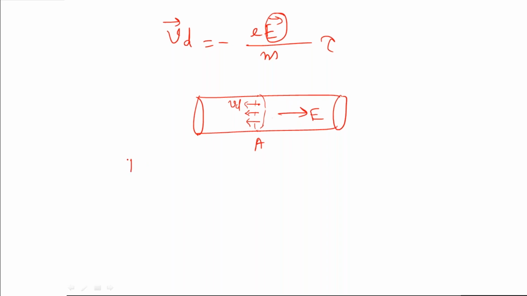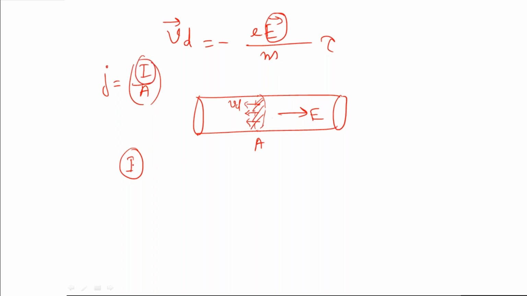Okay, very nice. I have to find the expression for current, or current density. That day we had discussed current density. Current density means I by A, the current per unit area. So this is the area I have taken. To get the current density, what do I have to find out? I have to find out the current first.